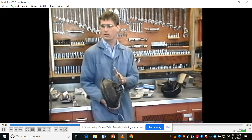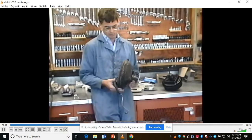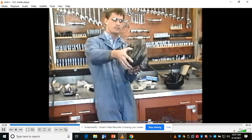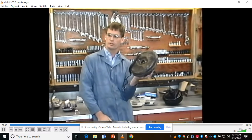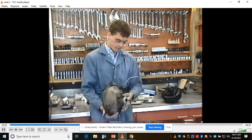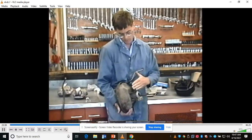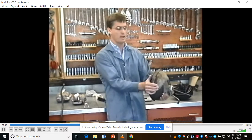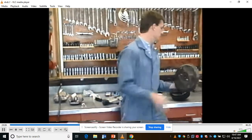You'll notice that the bracket on here is angled. In the Nova, when you put this guy in, and it's up there against the firewall, it sticks up like this, and the hood doesn't clear. All right? So the first time I did this conversion for another guy, what he did is cut this off, ground the bracket down straight, welded it back on straight so it came out straight, then it would clear the hood. You notice how big the power brake booster is here.